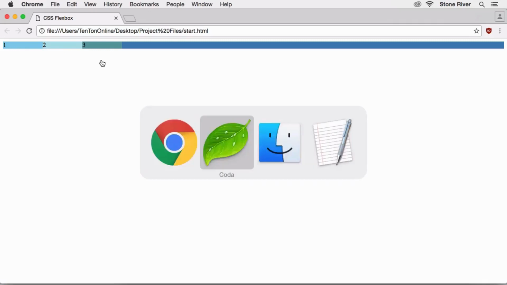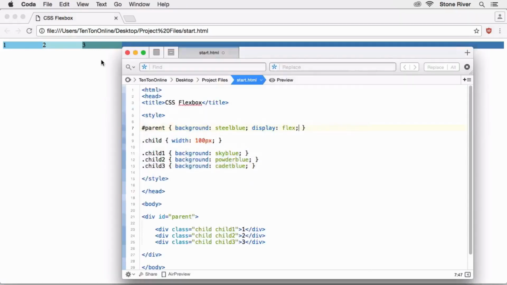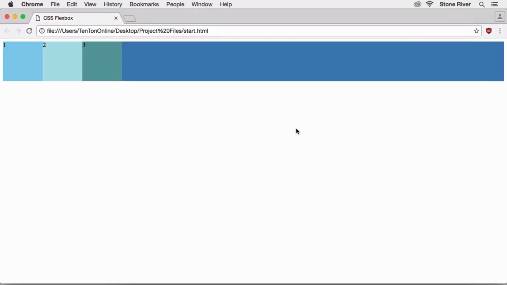If you wanted to, and this is completely optional, you could head back to your code and throw a height onto your parent if you wanted to, or perhaps even onto the child class that we've created there. Perhaps something like this. I'm going to go height: and maybe I'll go 100 pixels once again, something like this, and then refresh. There we go. Something like that.